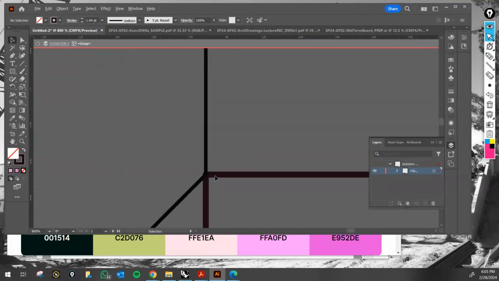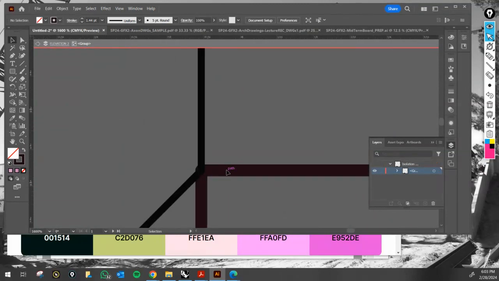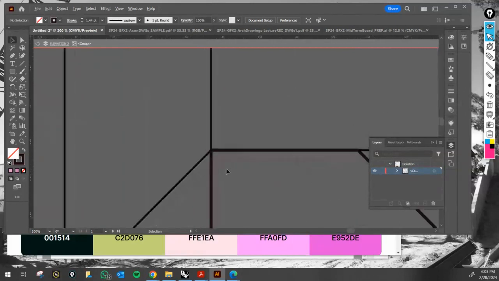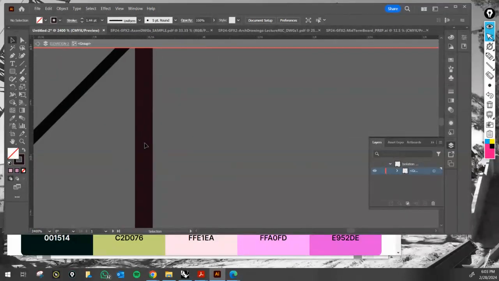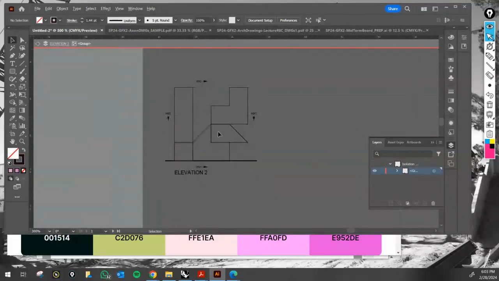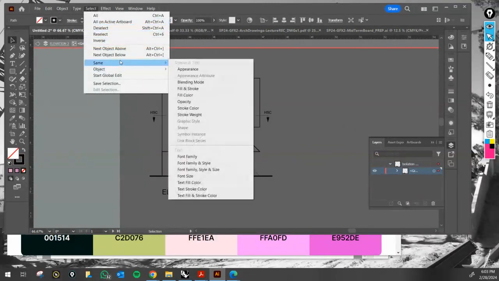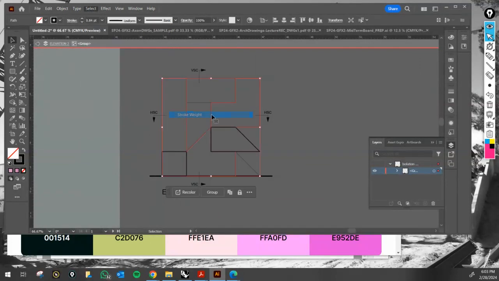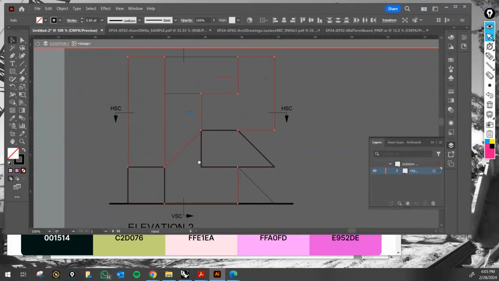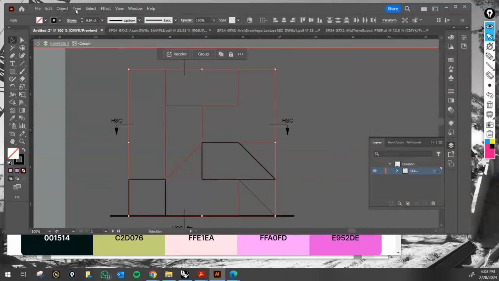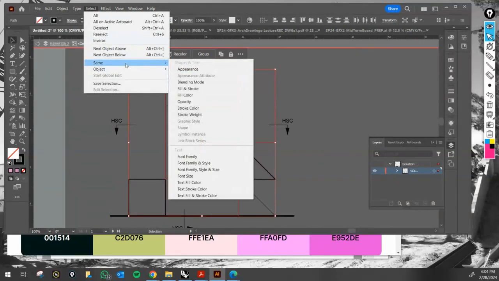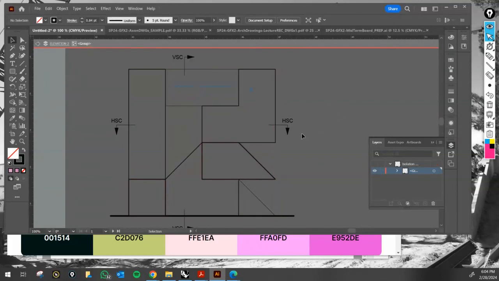I'm not sure they all should be the same color, but I don't know where that color came from, to be honest with you. It's very unnoticeable, but it's sort of purple right there. But I can select an object, Select, Same, let's say Stroke Weight. So it's going to select everything that has the same stroke weight, all of those lines. Go to Select, Same, Fill and Stroke, and so forth.